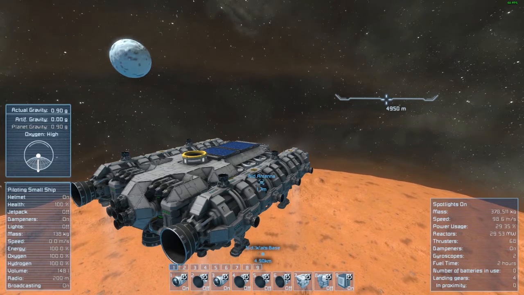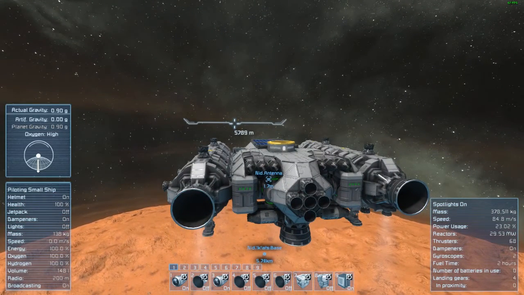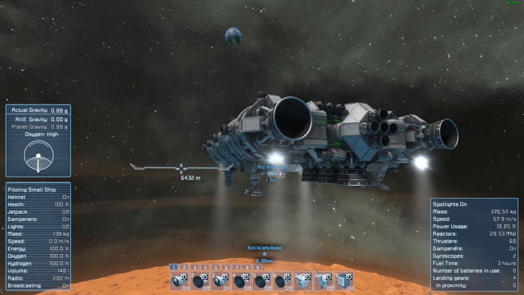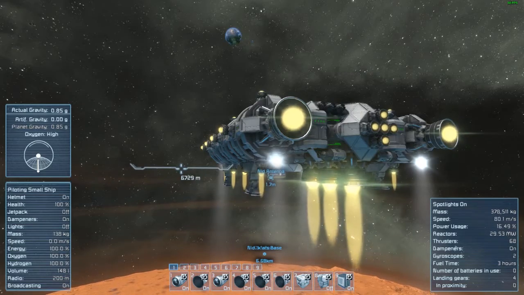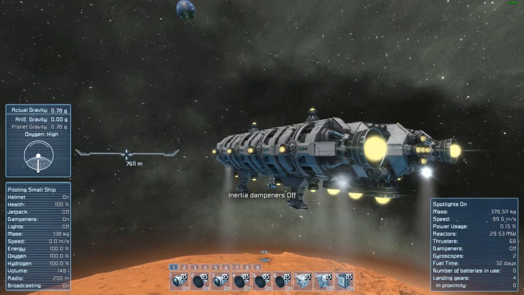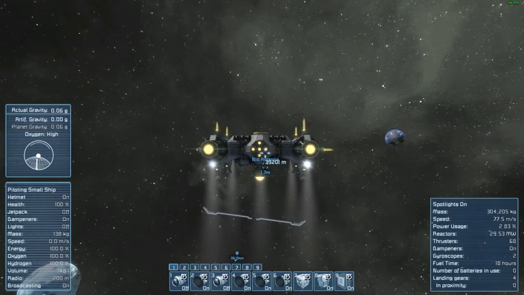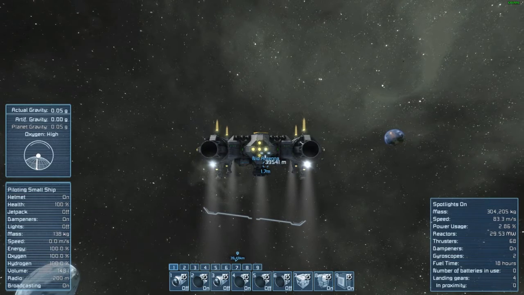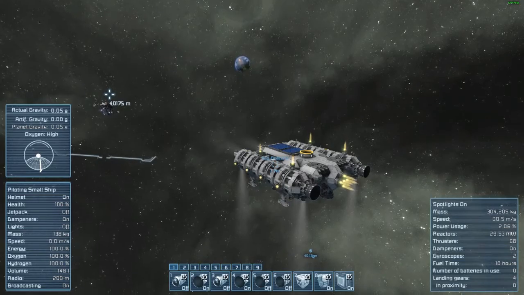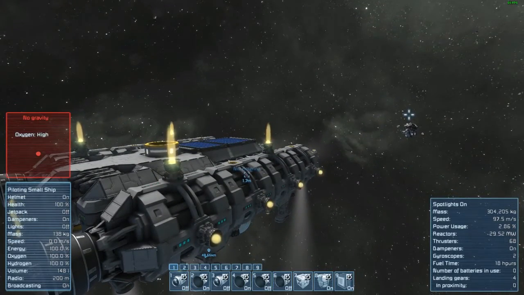Looks like we're starting to drop our speed. So we're starting to lose the atmospheric thrusters. Alright, we're on our way. Let's go ahead and when I get into space, we'll bring you back. And we're back. And we've just hit 0.05 Gs, so we're right on the edge of space. Well, with just our small thrusters, we now are out of the atmosphere.